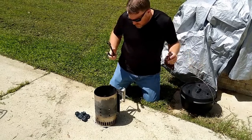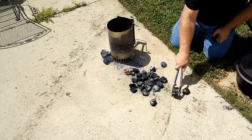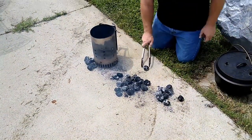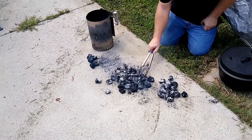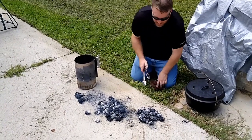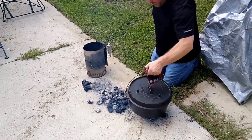It's been about 10 to 15 minutes and the coals are getting where I want them — they've got white edges, they're going to be nice and hot. I'm going to put 18 of them out in a circle underneath and set the Dutch oven on top. The good thing about using these square old-fashioned briquettes is they produce a known temperature. If you use chunk lump briquettes, you're not going to be able to calculate it as easily. So when you're doing Dutch oven cooking, the old square kind is the best way to do it.